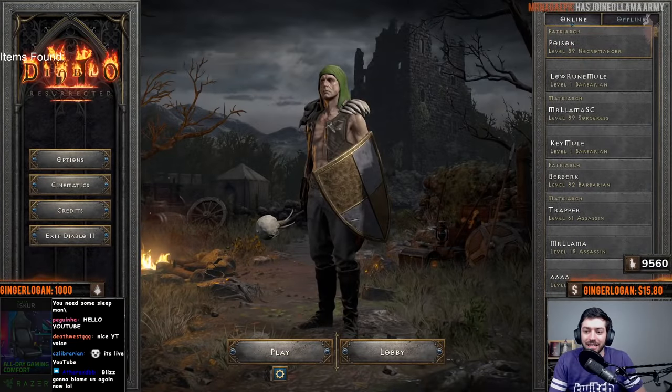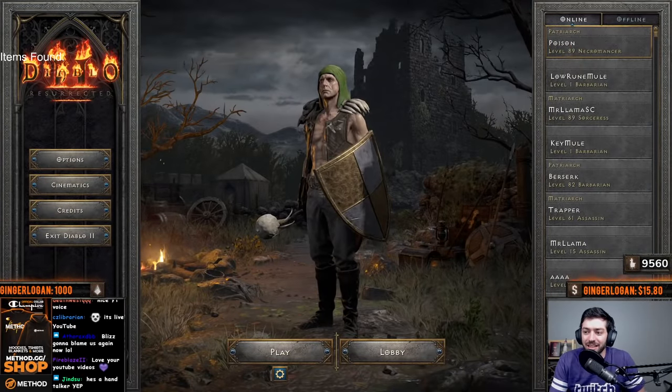So this is kind of an important thing, obviously, because for many of you guys, you're like, I play a lightning sorc, I play a blizz sorc, I play a poison necro, I play a berserk bard, whatever it is. Where can I go farm? What's efficient? Where am I going to have trouble? All of that stuff. So let's go ahead and kind of discuss here first.